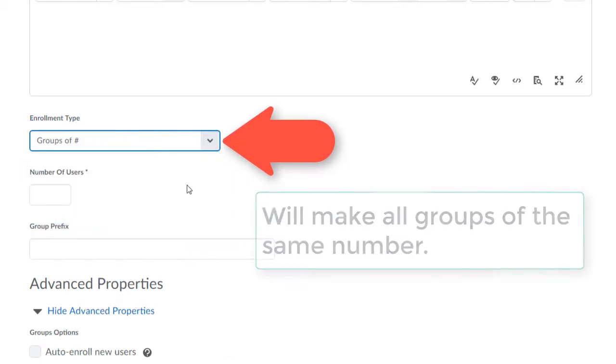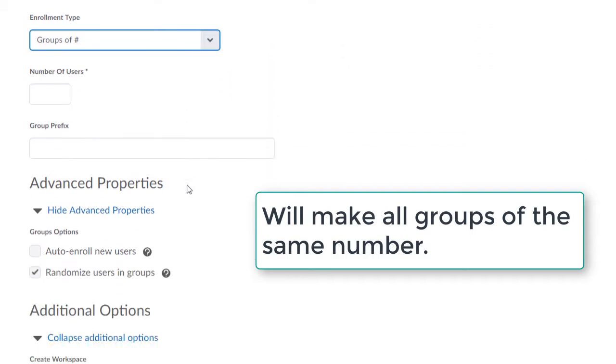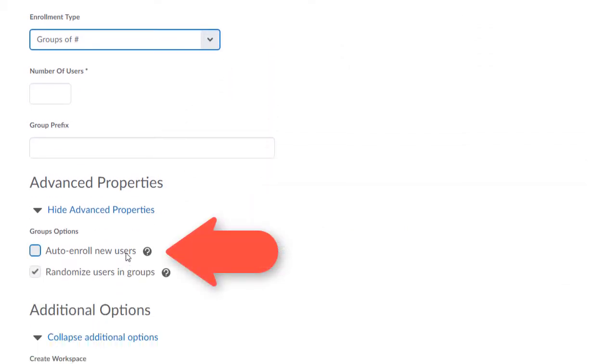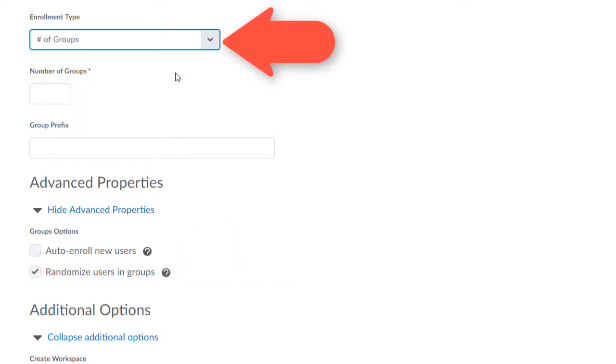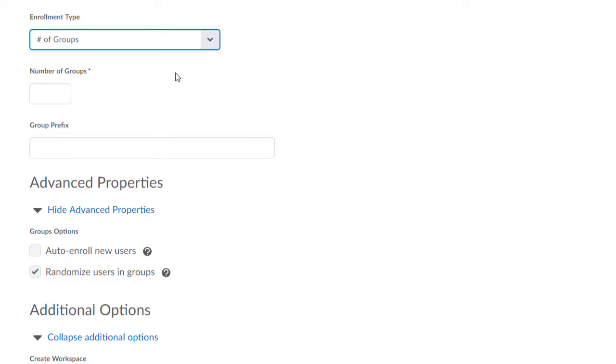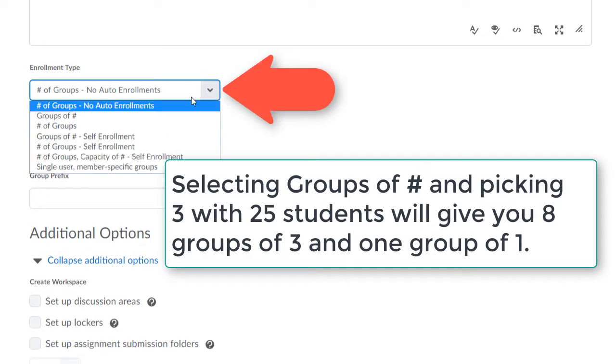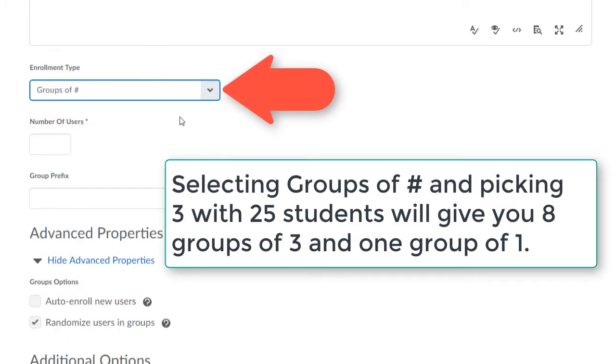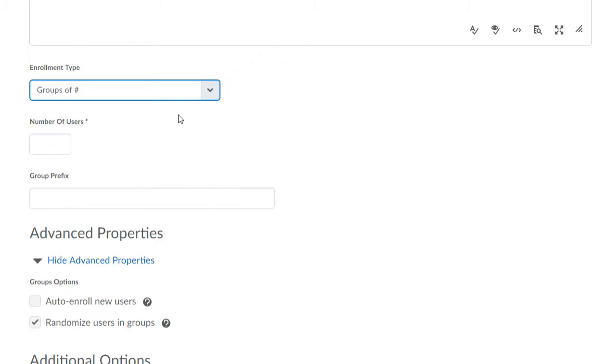Groups of number will make all groups the same number, and notice the option to auto-enroll new users. Number of groups will create the number of groups that you determine. If you have 25 students and you select group of 3, you will have 8 groups of 3 and 1 group of 1, unfortunately.